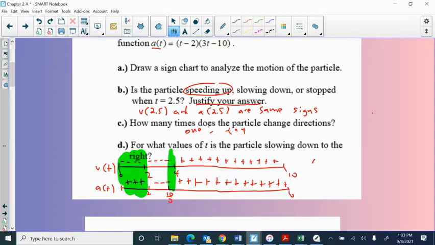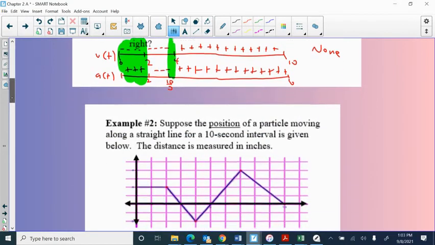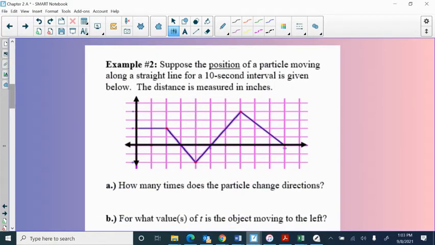Okay, so I just wanted to use that as kind of an introduction of, hey, here are two functions. Let's analyze their motion. Now, how many people have studied position versus time graphs before? Just curious. Show of hands. Position versus time. How many people have studied velocity versus time? Probably the same number. Okay. So here's what I'd like you to do. See what you remember.